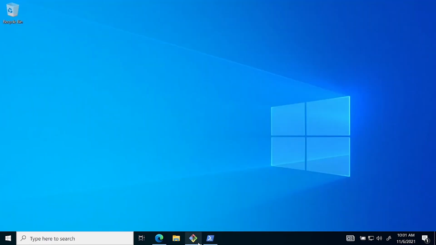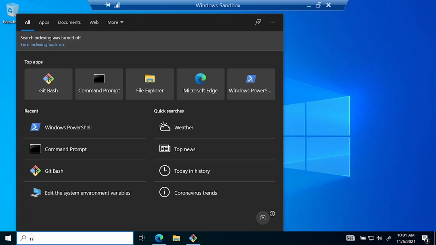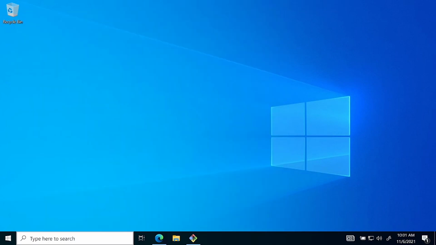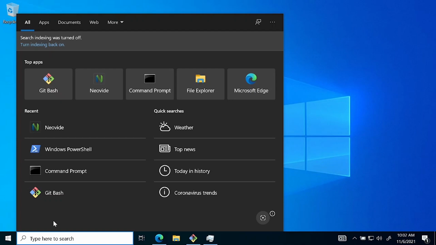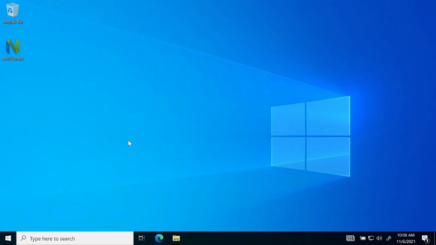Now we can close this PowerShell window and open Neovide. You can open it right from here, Neovide. Just give it some time on the first startup, because it can take some time on the first startup. So for some of you, Neovide might not open like for me. So you would need to restart your computer, and then Neovide would work as expected. I cannot currently restart this machine because this is a temporary machine, and when I restart it, all my progress would be lost. So that's it for this video, and I have some honorable mentions too for the Neovim configuration.